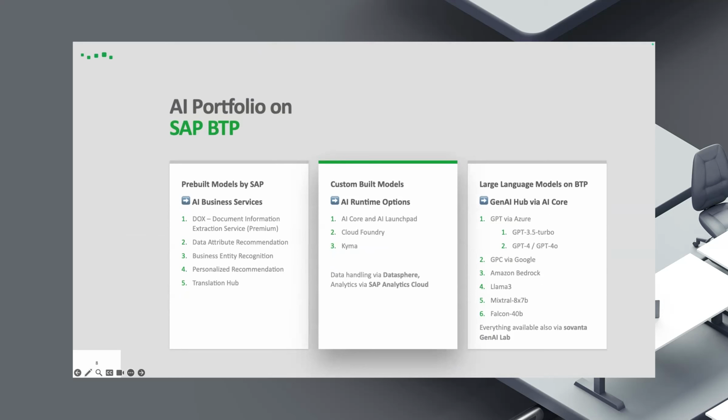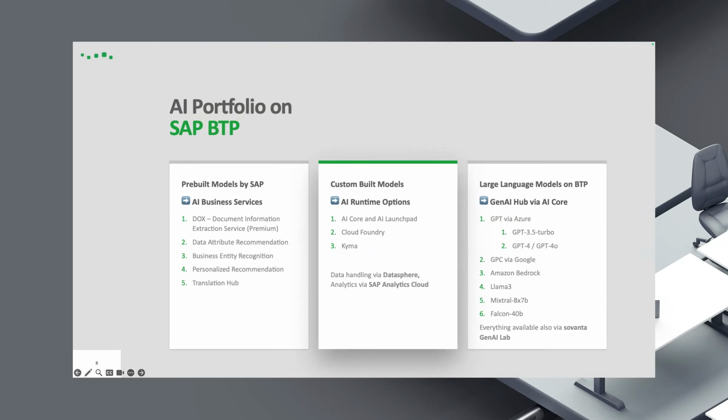Another pillar which we see is custom-built models, which you can use, for example, together with AI Core and an AI Launchpad. This means you provide data and configure AI Core to train a model on this data, and then AI Core provides an API, for example, for making predictions, but also for retraining and so on.